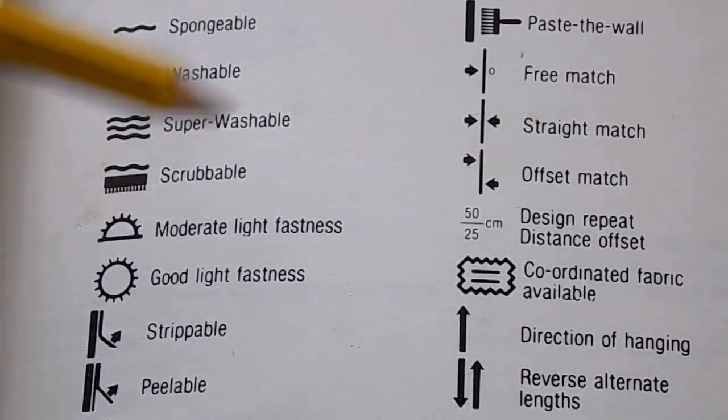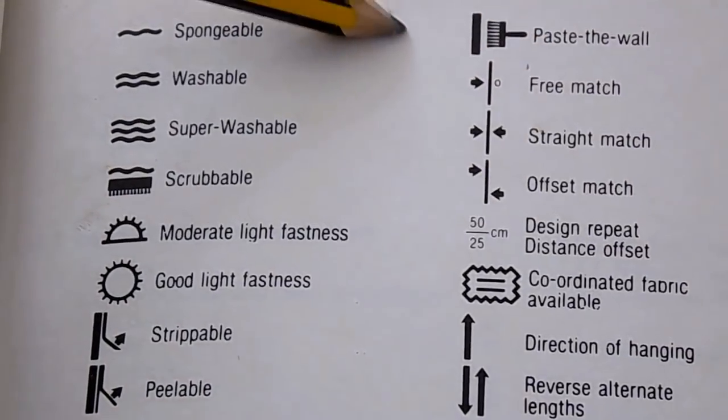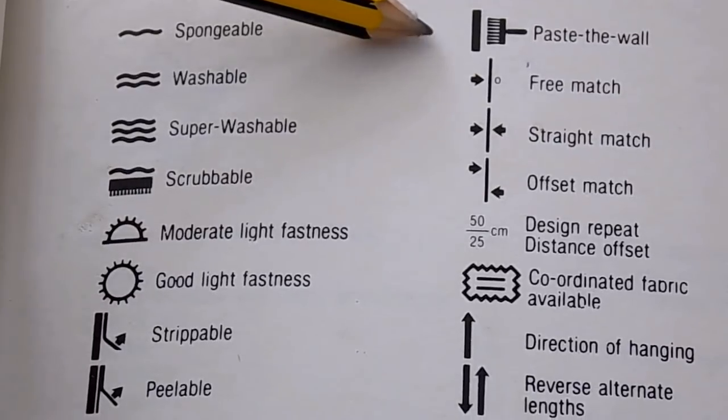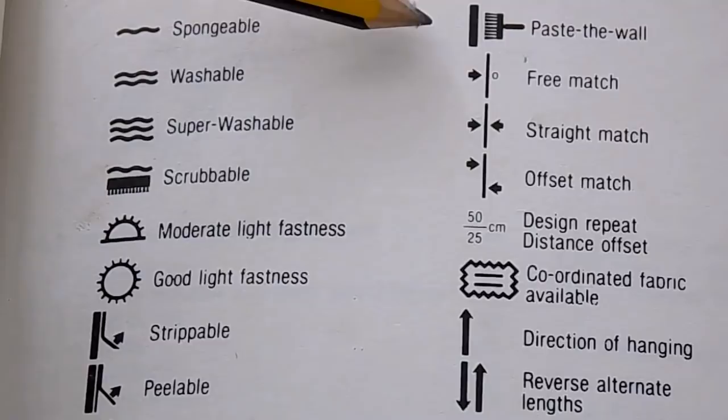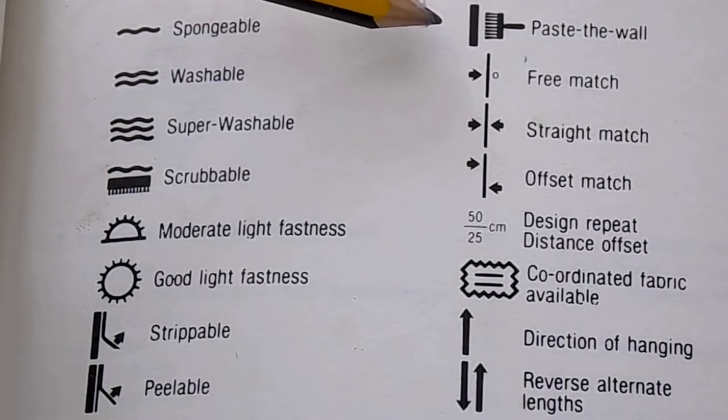Now moving up to the right column, paste the wallpaper. You know, that's an obvious one, got to paste the wall and not the paper. With those papers there's usually no soaking time. It's literally put some paste on the wall and stick the paper up. What I prefer to do is actually paste the paper and then stick the paper straight up with no soaking time.